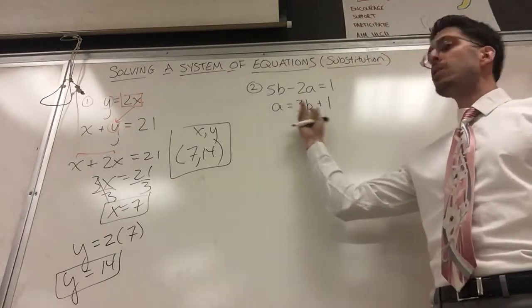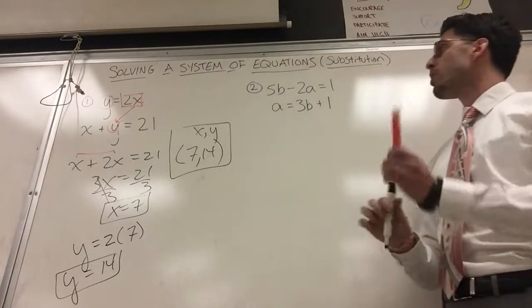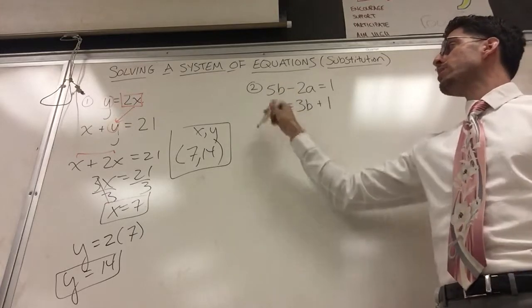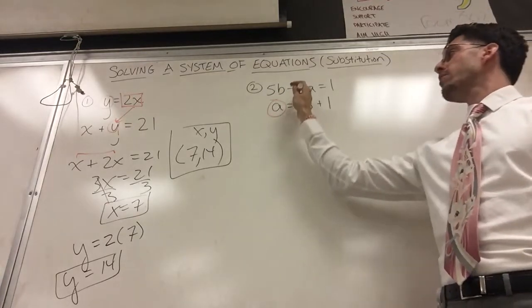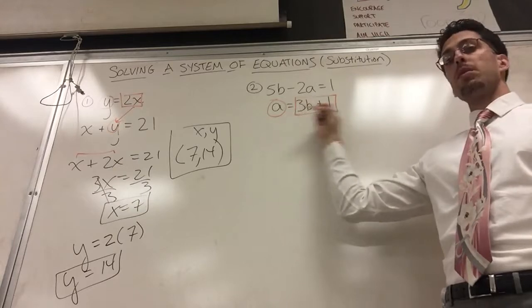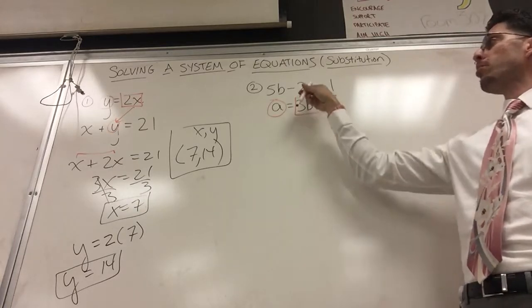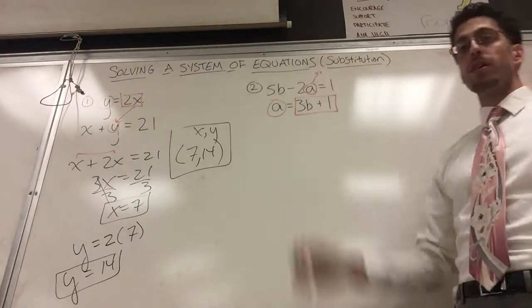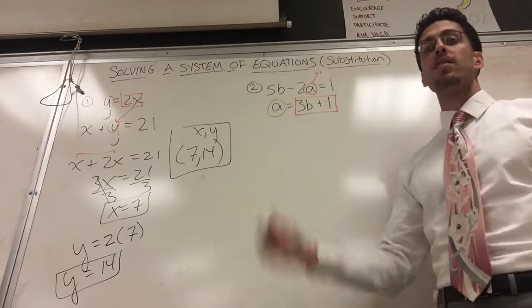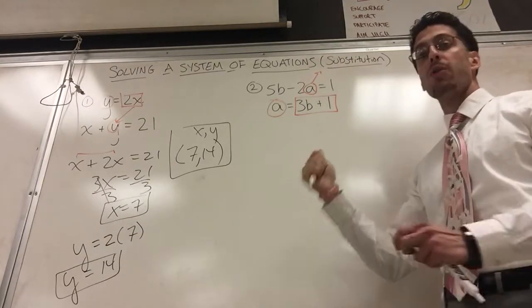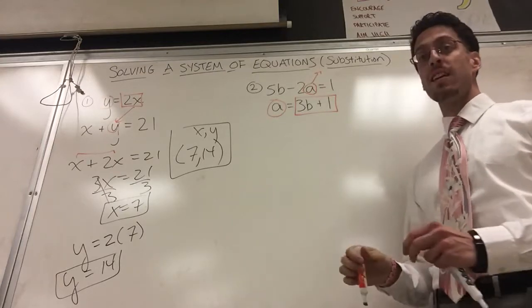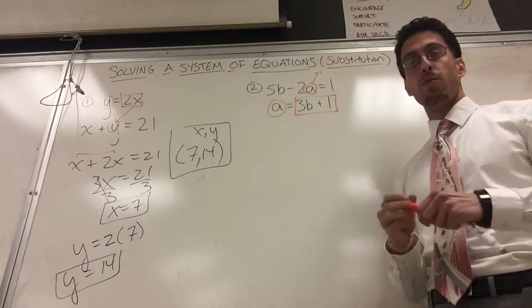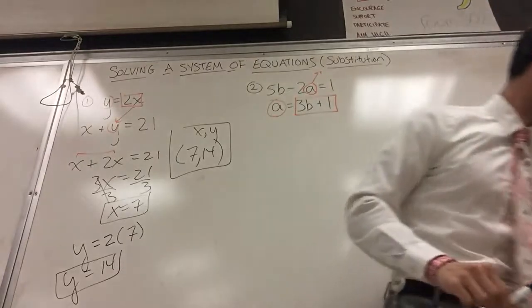Oh no, a and b instead of x and y. Same thing. Notice, a is alone, so it's telling you the value of a is 3b plus 1. So in my previous equation, wherever I see an a is going to go out. I'm going to replace it with 3b plus 1. I'm going to replace, substitute, trade, get the a out, put the 3b plus 1 in. Try it on your own. You should be writing faster than me.